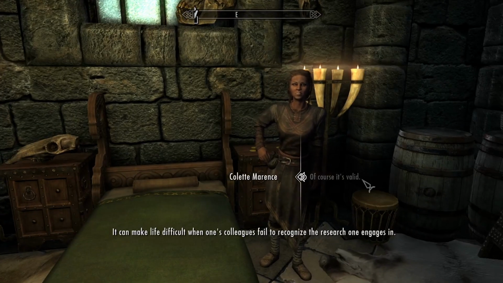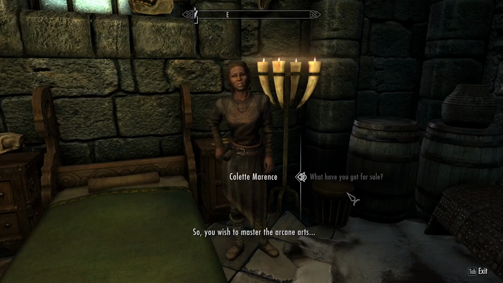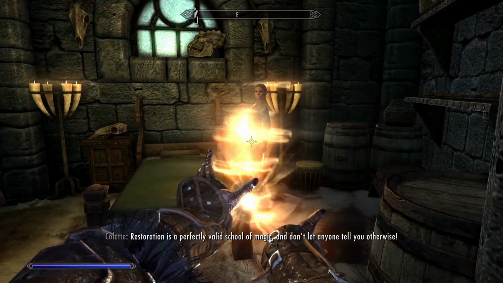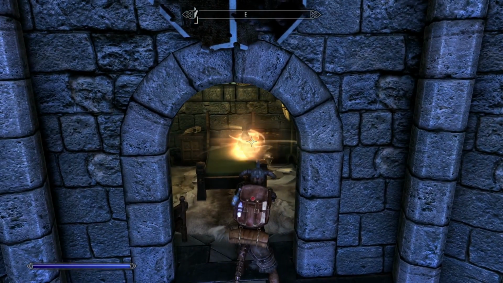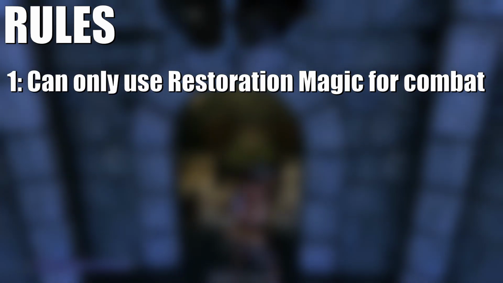So what exactly is the Restoration School of Magic? It is your healing school, dedicated to keeping your health topped up without using potions. It has some nice caveats like bringing up wards to block spells, turning away the undead, and, of course, healing yourself and others. So as for the rules of this challenge, I can only use the Restoration School of Magic. No other schools or weapons are allowed.